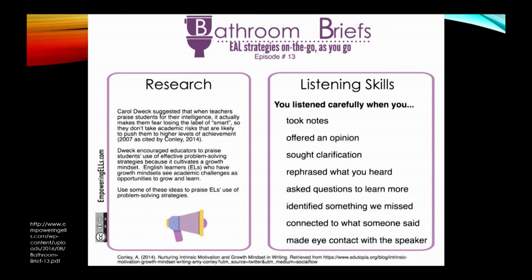He's got research and then listening skills, and this is listed as a visible learning example. You listened carefully when you took notes, offered an opinion, sought clarification, rephrased what you heard, asked questions to learn more, etc. These are explicit examples of behaviors that show that you accomplished the goal.